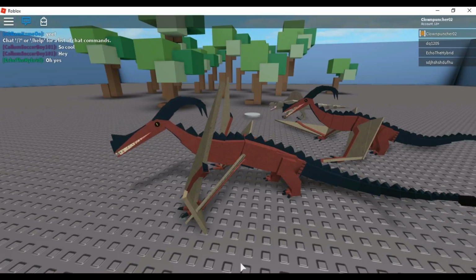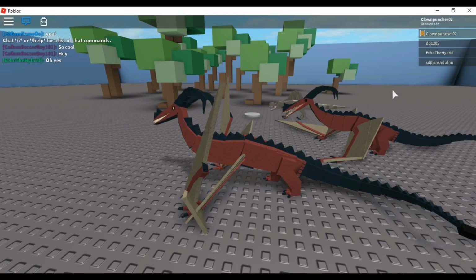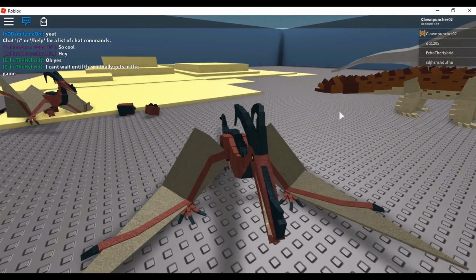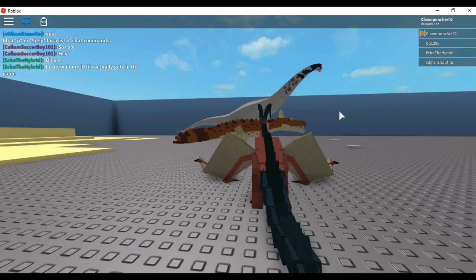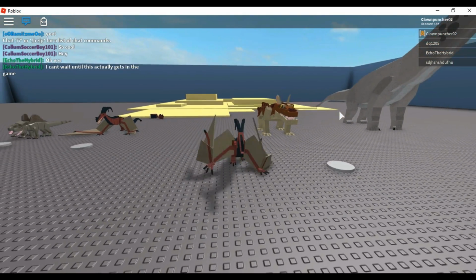Okay guys, sorry, I just had to pause the video real quick. My pug walked into my room. Yeah. So, this is the Fantasy Quetzalcoatlus remodel, looking pretty sick. I cannot wait for this to come out.